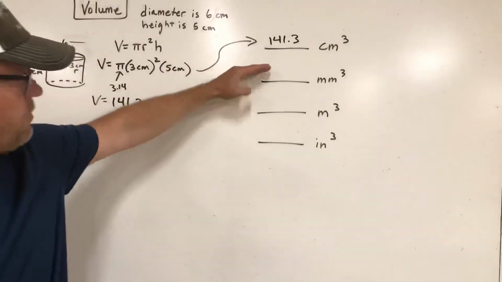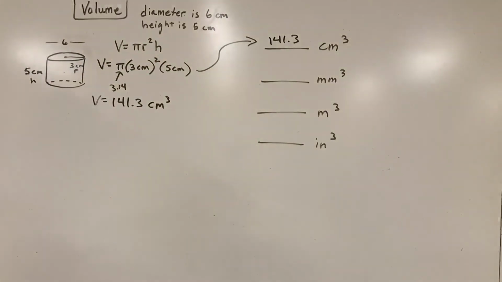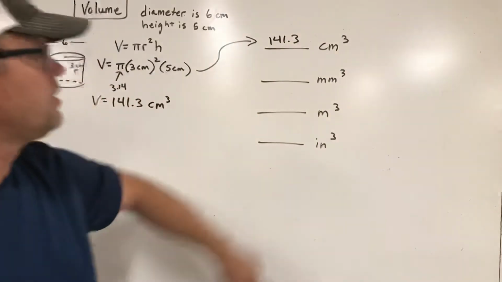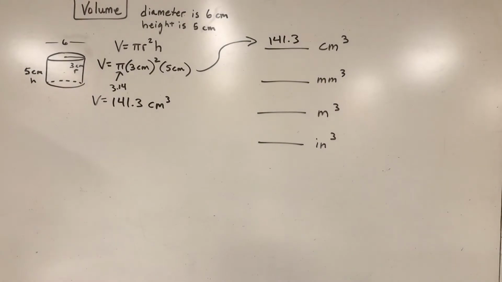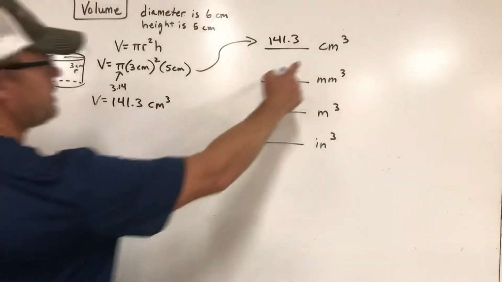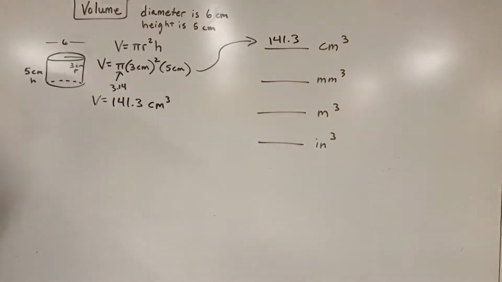All the rest of this is converting between different volume units, and we're going to see a very big change here. A couple of them are metric, one of them is standard, so we're going to have to set this up to our advantage, all right? So like in the previous video, we kind of got to pick and choose. Same is true here. So I'm going to look at this and go, all right, centimeters to millimeters. I can do that. Okay, I got a Z chart I can use. I have page 4 in my booklet that has milli and centi on there. I just got to remember how to read it properly, but I have this information.